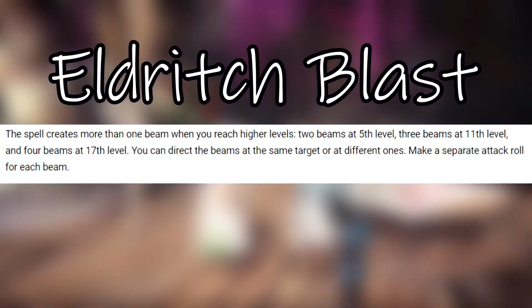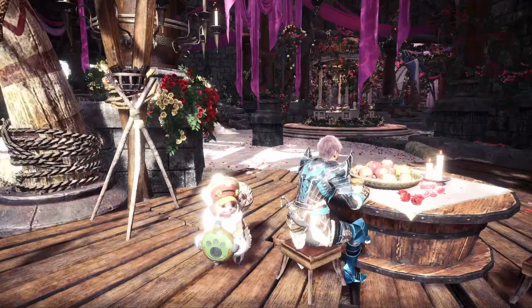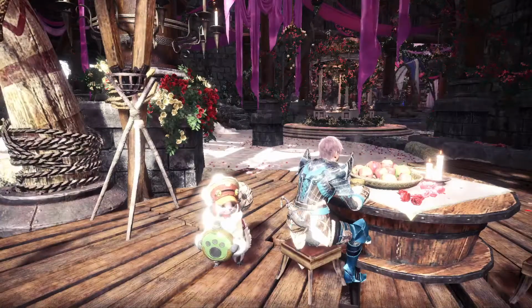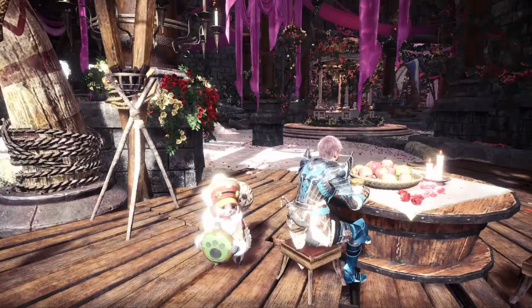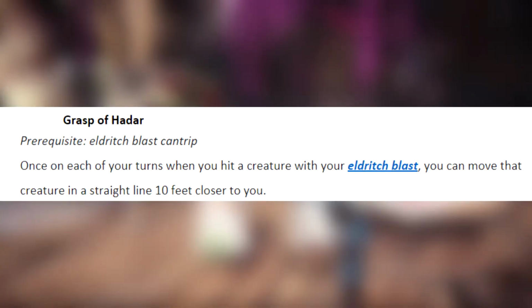Also remember that Eldritch Blast does not add damage dice to its single fire, but it fires multiple Eldritch Blasts, which means that the damage here will rack up. If you can hit 3 Eldritch Blasts and your Charisma modifier is plus 4, that's an additional 12 damage you're doing with your Eldritch Blasts. It's super good. Second, Grasp of Hadar.